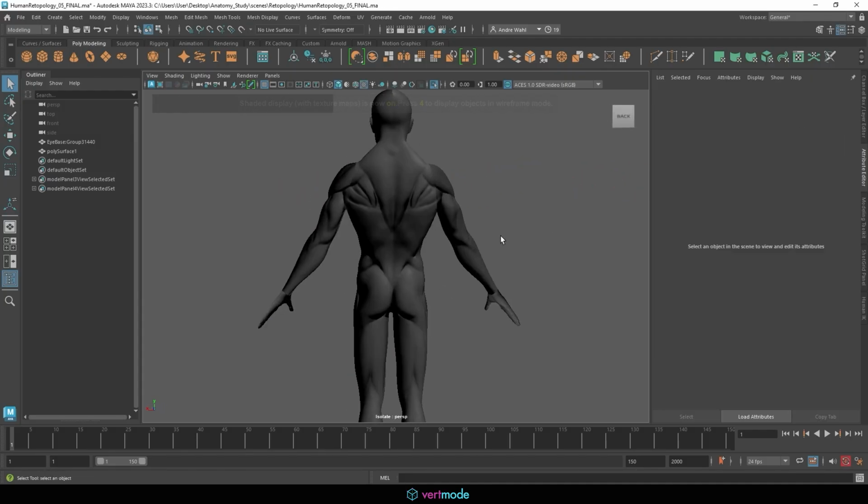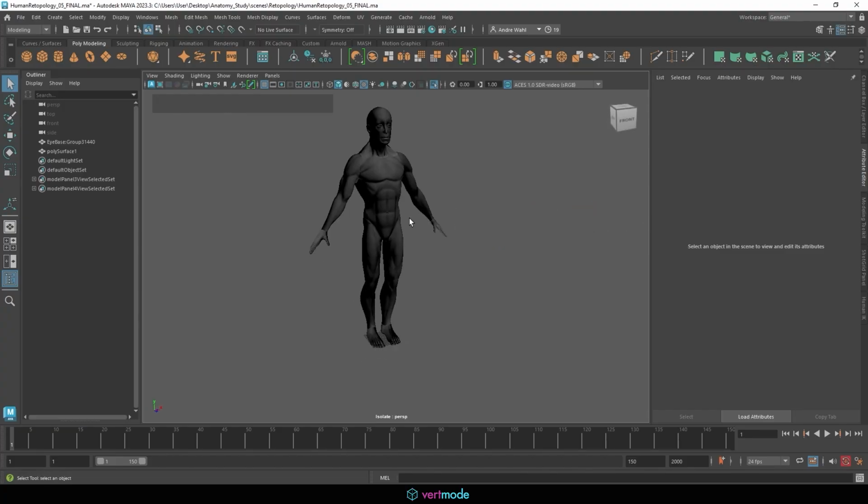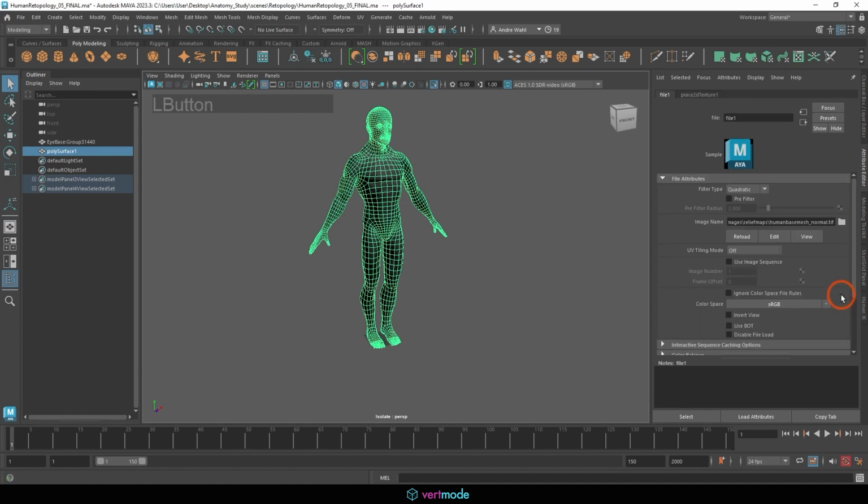Now, this may not look quite right, and the reason why is we need to set this to be in a raw format. We can select the object and we can use the pathway navigation here by clicking on these over arrows to get into the file for our normal map. So I'm going to click that once. This will bring us to the normal map. And what we need to do is switch the color space here from sRGB to raw.